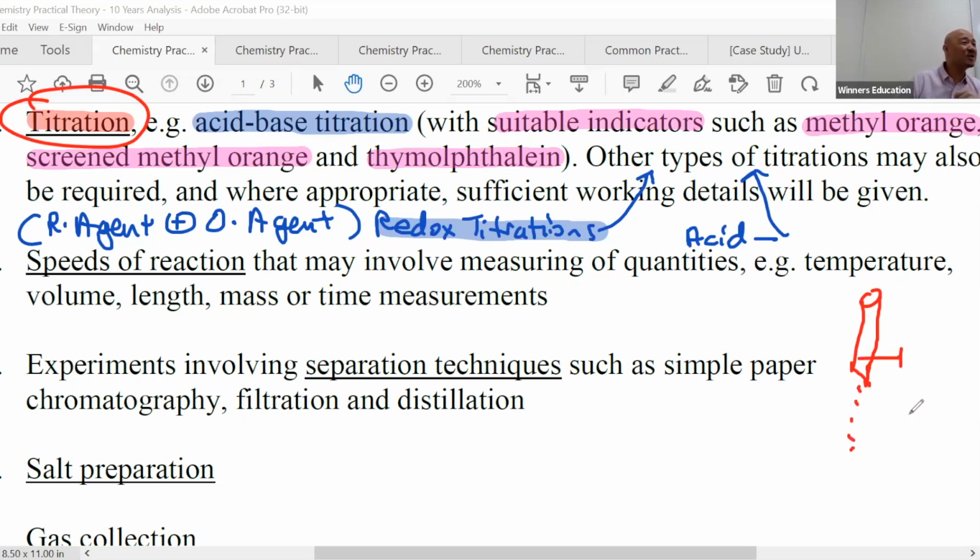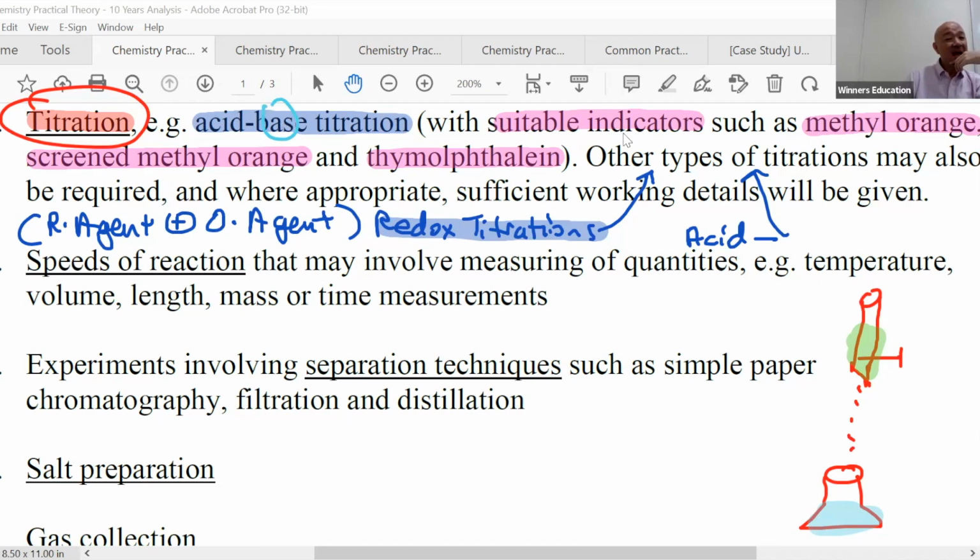Later we're going to draw this many, many times. And it's definitely going to have a conical flask. Make sense? Bare minimum. The key thing in titration is that the thing in the burette must flow, and the thing below, in a different color, must also flow. They must be equal in reaction. So it's very easy for me to guess one. What else can we have that reacts equally with acid? Alkali. Alkali is base, so that one is done already.